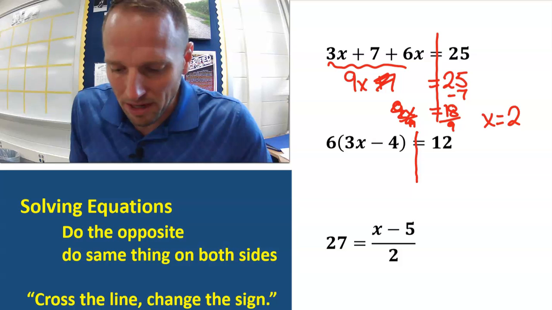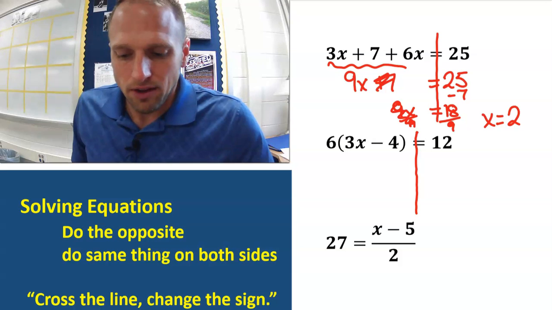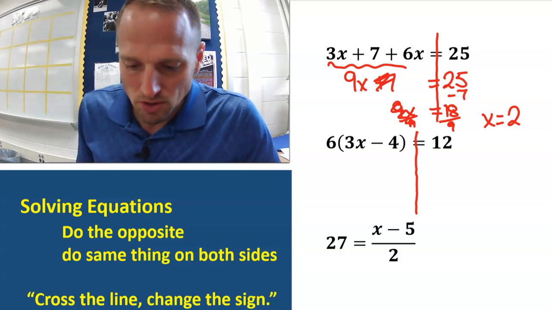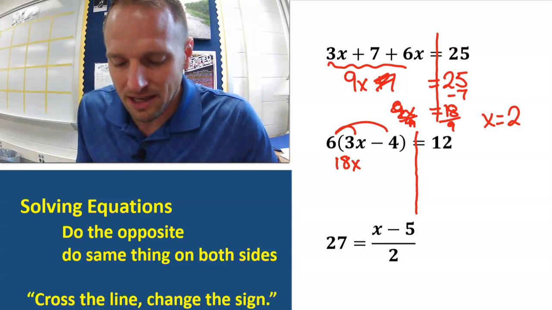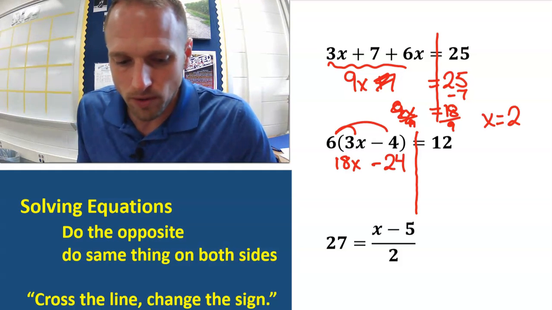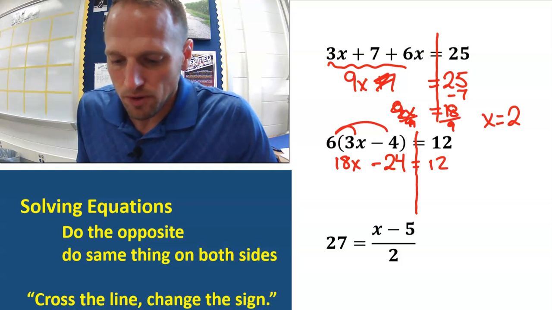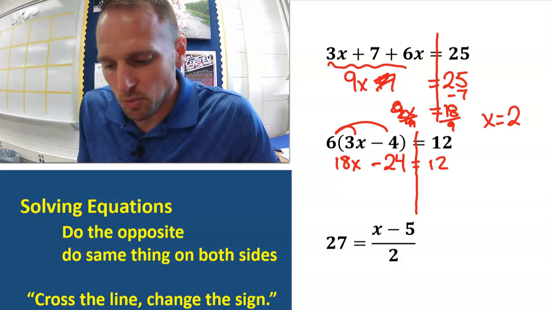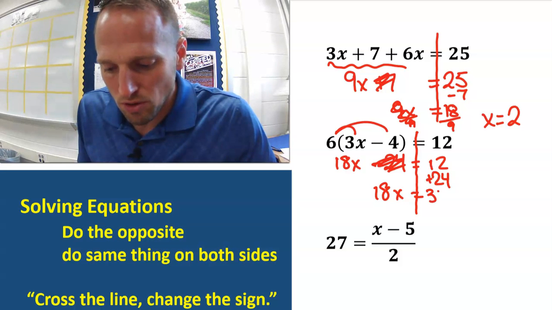Once again, I'm going to draw my line down through to show the perfectly balanced sides of this equation. On the left, I see this is the distributive property. So let's go ahead and simplify this first. 6 times 3x is going to be 18x, and 6 times negative 4 is going to be negative 24. Okay, that's good. No problems there. And on the right side, we've got 12. Okay, well, let's take this 24. Let's bring it over to the other side, cross the line, change it to a positive 24. So we've got 18x equals, it's going to be 36.